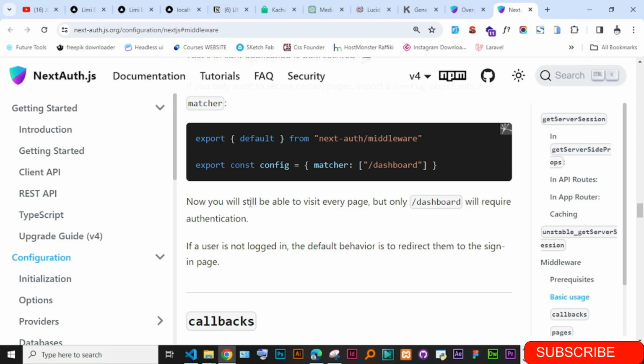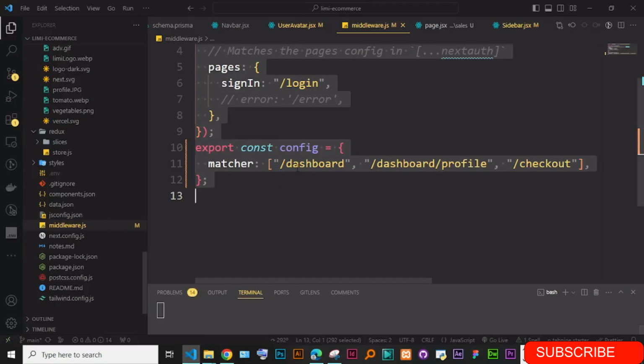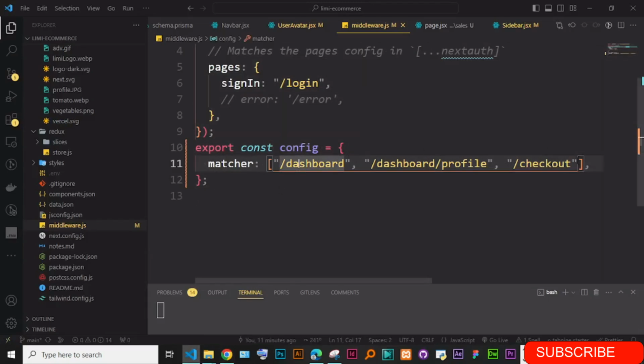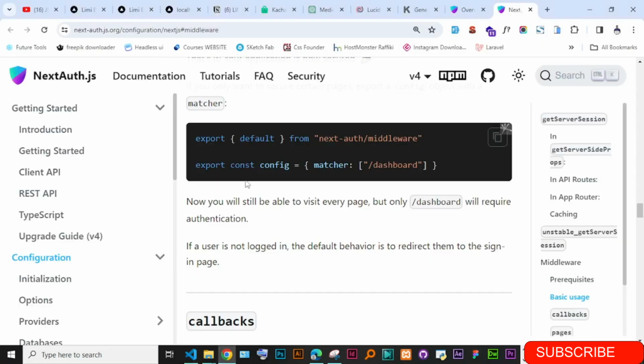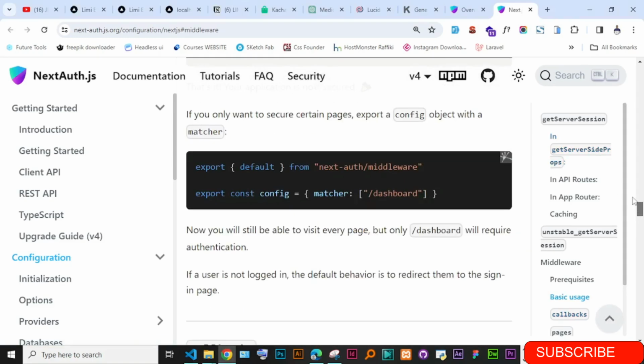I think if we just put something like dashboard, I don't know. If we put just something like dashboard slash then star, I don't know, something like this. I thought it would just work. Let's just maybe try it.